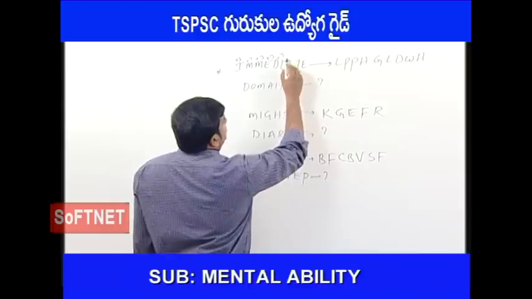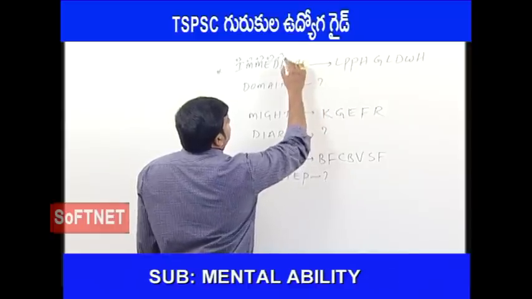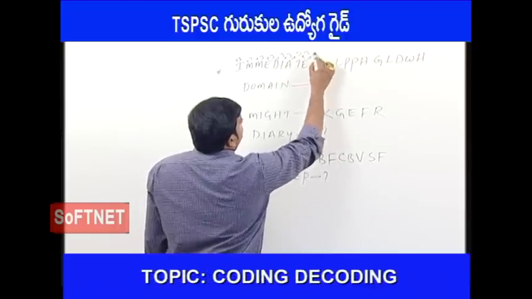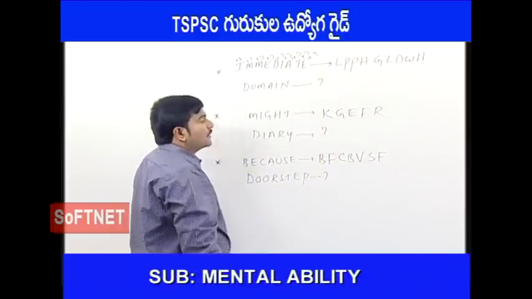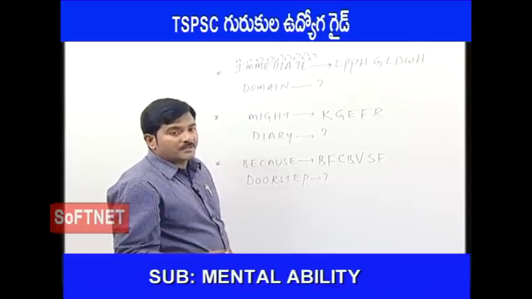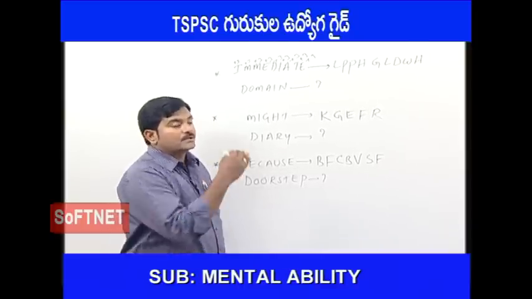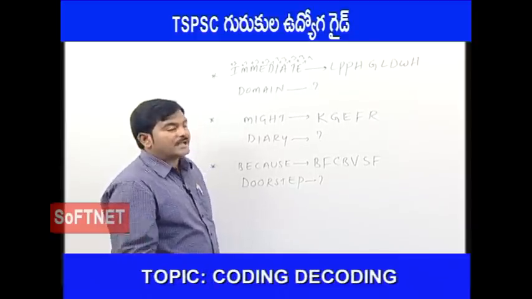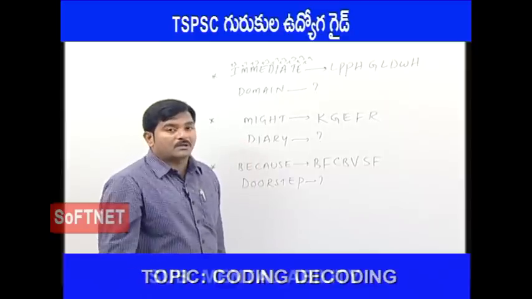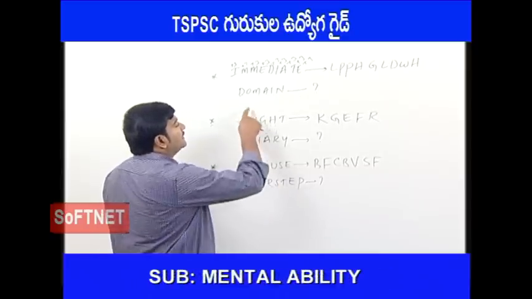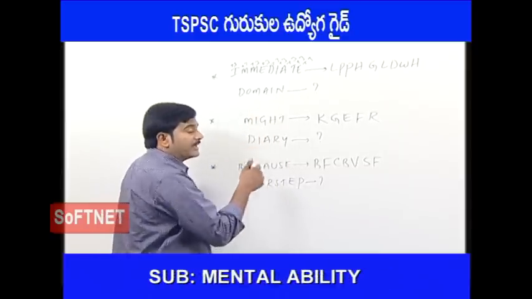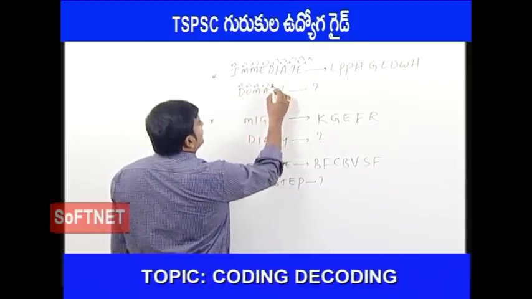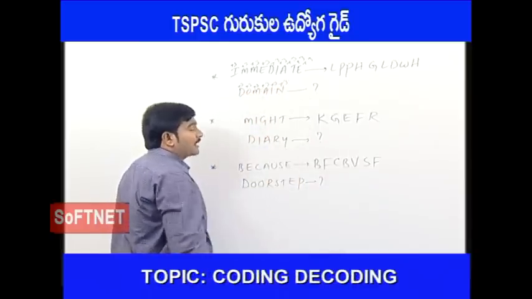So from this, what can we conclude? Similarly, 9 + 3 is 12, 20 + 3 is 23, again 5 + 3 is 8. The coding word is obtained by adding +3 to the given word. By adding +3 to every letter in the given word, the word in the code is obtained. So now observe this question. What is the code for the word DOMAIN? For DOMAIN also, to get the code we need to add +3 to each and every letter in that word.